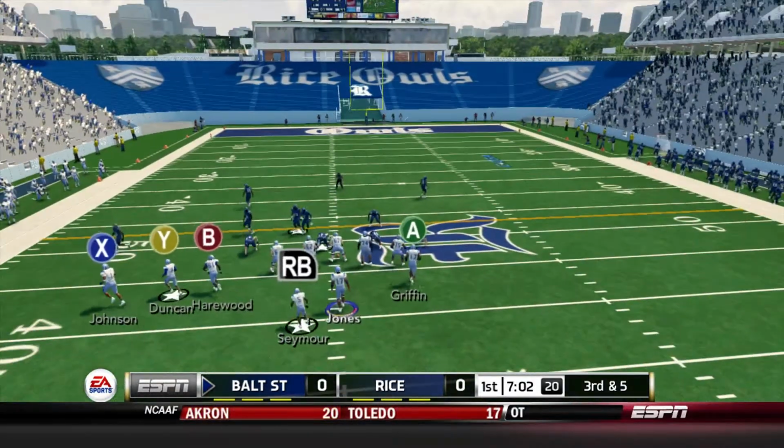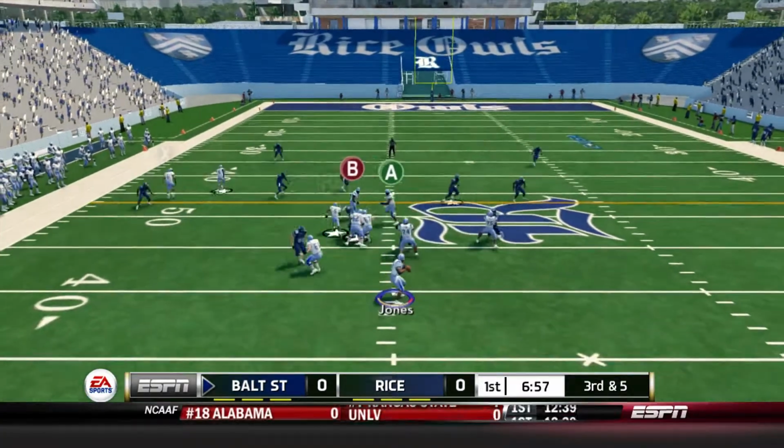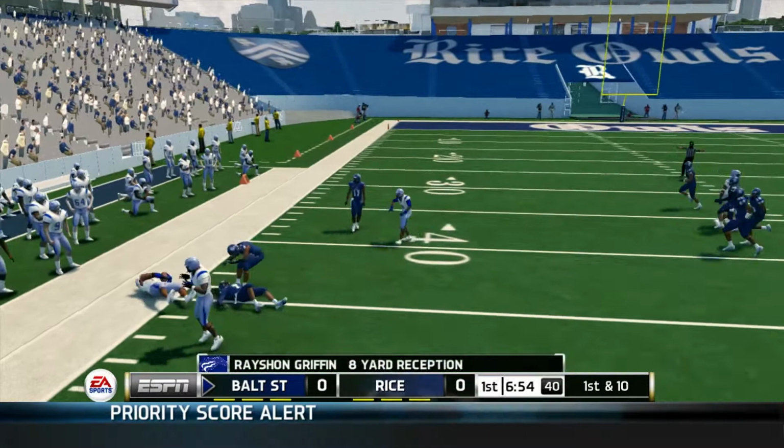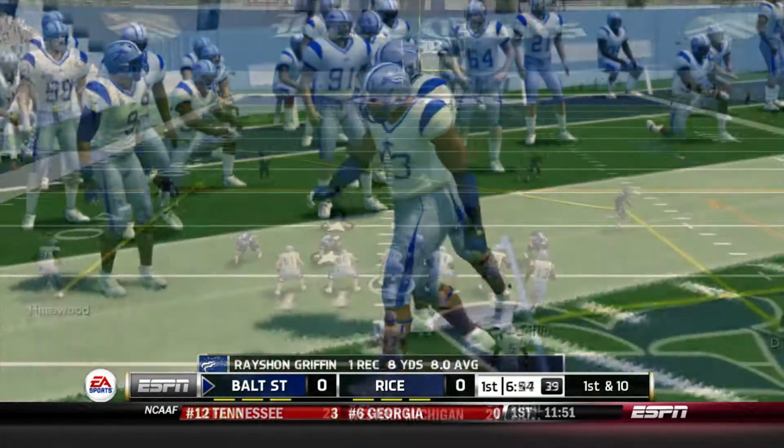That'll bring up a 3rd and 5 as Baltimore State comes out with 3 receivers to the left side. Jones in the shotgun as he drops back. Going to dump it left side, finds Rayshon Griffin. Griffin able to pick up about 8 yards and a new set of downs for the Stallions.